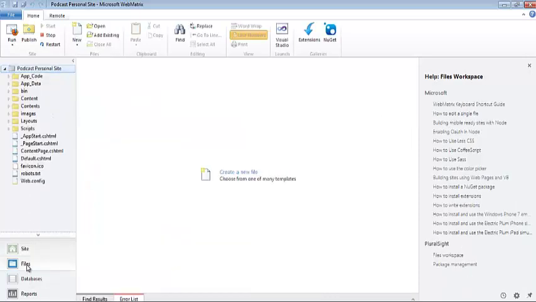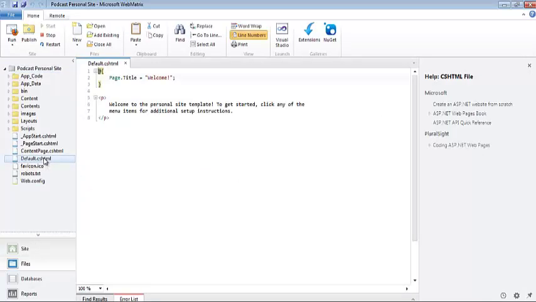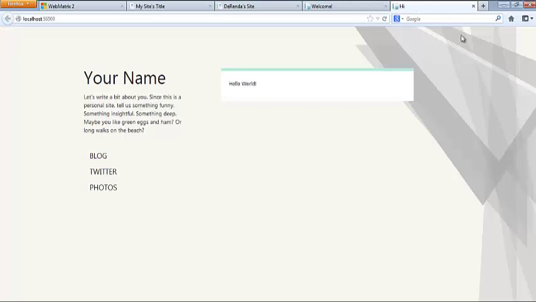So now let's go back to the editor, and we're going to change a couple of things. So go down here to Files. Now the default page here is the main page of your website again. So we can change something in here. Once again, this is the title that's going to be displayed in the tab. And you can change this little welcome note. Hit Run. And as you can see, the title in the tab changed and my little welcome note changed.